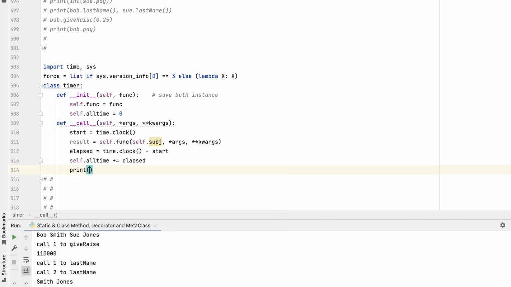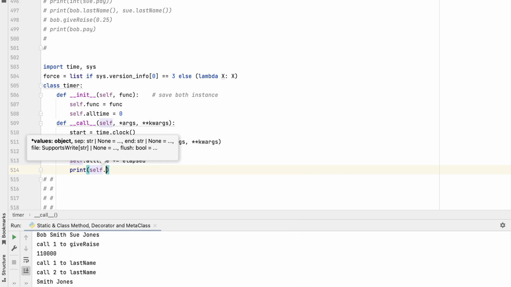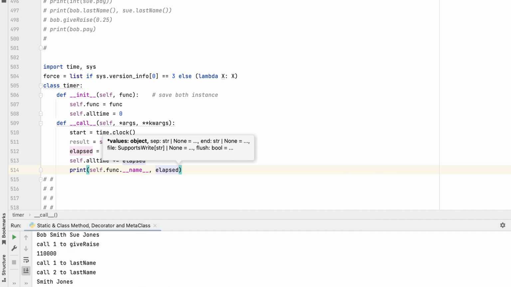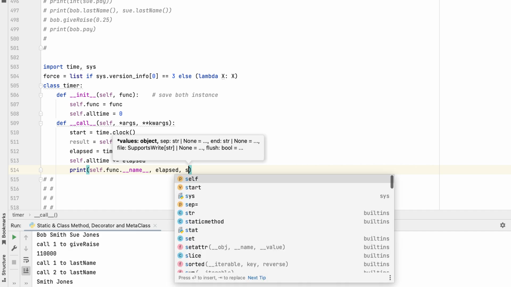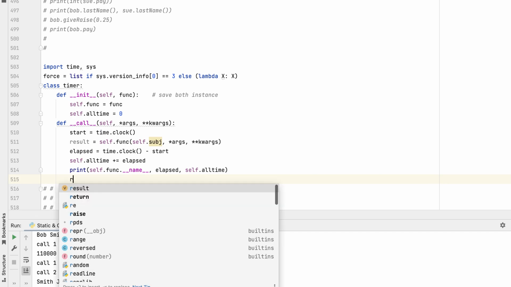Then we print the self dot func dot name, function name, and then comma, then elapsed, comma self dot all time. This way we have, and then we return the result.